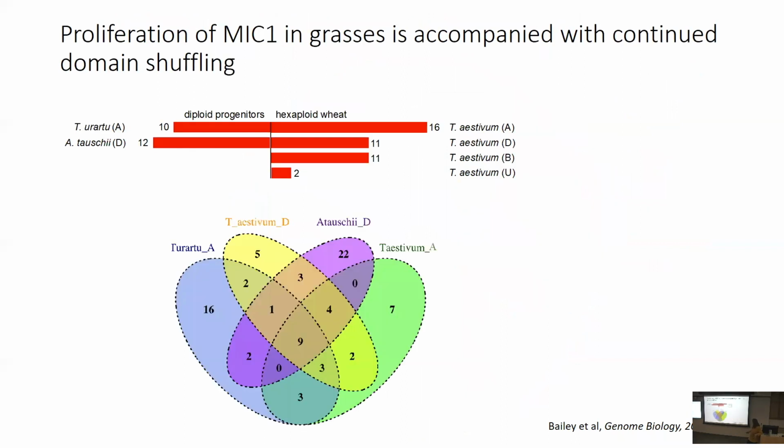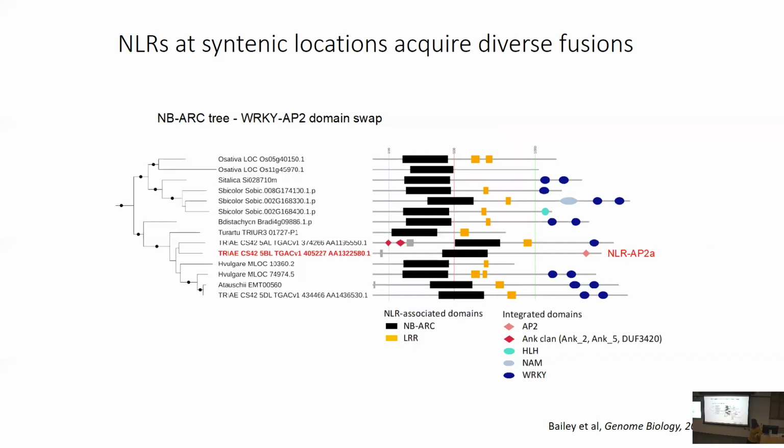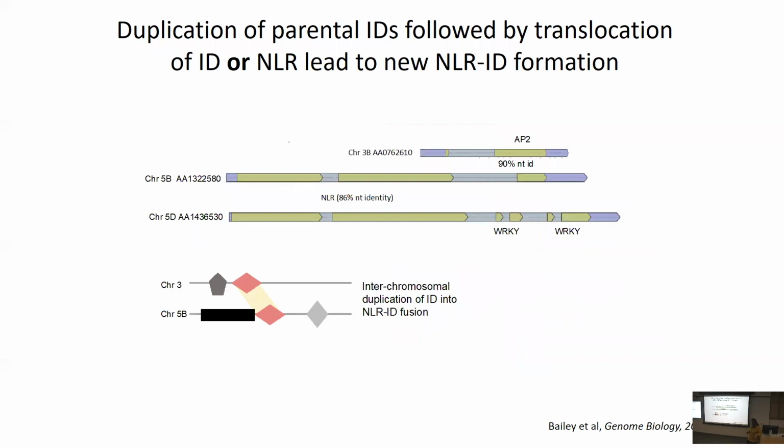We looked in wheat because it's a polyploid, and we looked at different subgenomes. And we see that even in the subgenomes of wheat, there are different fusions even to the orthologous, homologous sequences. So that's, again, what's shown here. There could be 2 closely related homologs, and they can have different domain attachments. So this is an ongoing evolutionary process. And we've spent quite a lot of time now looking at the mechanisms of how that happens. We were able to tell that it's an interchromosomal transfer of genes, and it's a copy and paste process.